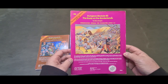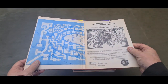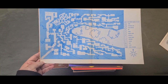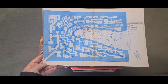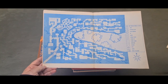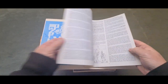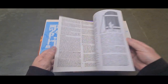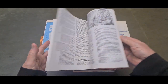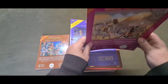I don't know what it is with the current generation of role players, is that they don't seem to want to put a lot of effort in, or they assume that anything that's old is beneath their dignity, and all us old people are misogynist bigots or whatever. I'm not too sure what their particular dislike with us is, but anyway, they're entitled to their opinion. I guess a lot of us old people have just as bad opinions of the younger generation, but I try not to harbour that. Each to their own. But again, my stuff's in fairly good condition, so that's B2.